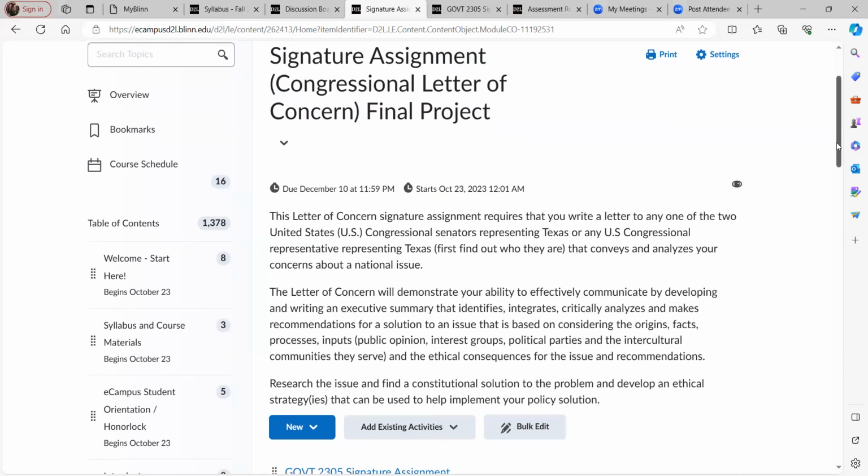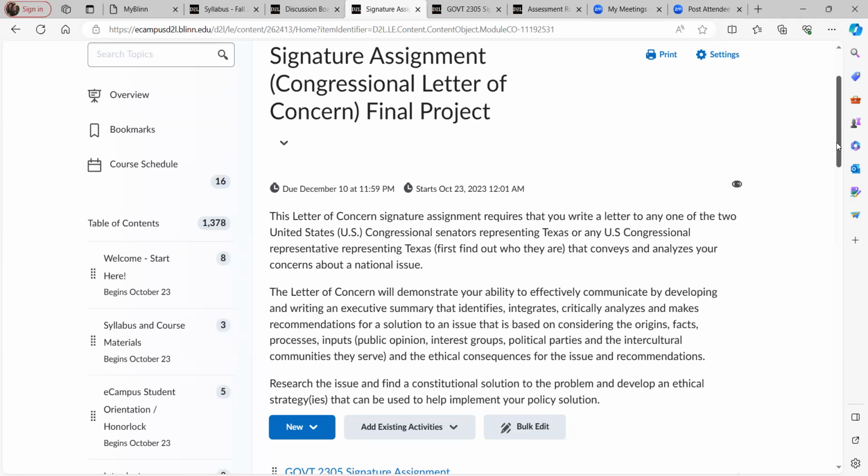But sometimes I do get those House members, and that doesn't necessarily mean that you have to write to your own local House member. You could also pick a certain House member depending on the issue you want to write about. So if, let's say, you wanted to pick border security, that would be more so for districts that are along the border. That would be your District 28, your District 15, and then of course your District 34, as well as District 23, in between Del Rio and going towards El Paso. El Paso is its own district.